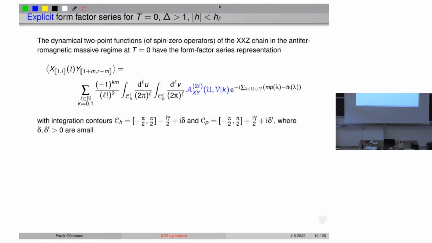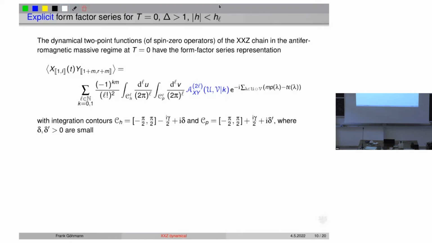The wave factor factorizes, but the amplitude couples the particle-hole degrees of freedom. If you have just 1 integral, this is what you know, say, from electrodynamics in media. So you have a wave and some amplitude. You may analyze this. This is typical wave propagation. But here you have multiple waves which scatter off each other, and the interaction is described by the amplitudes. So our result now is, maybe I should also say that the integration contours here are simple. Basically, the interval minus pi over 2 to pi over 2, shifted a bit up or down in the complex plane. So this is also simple.